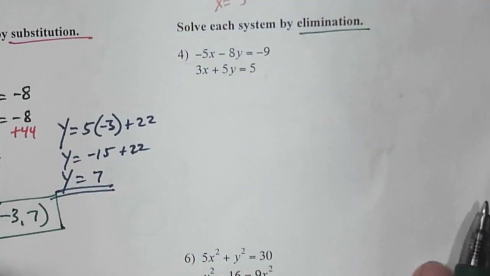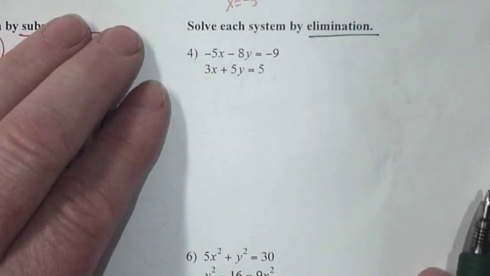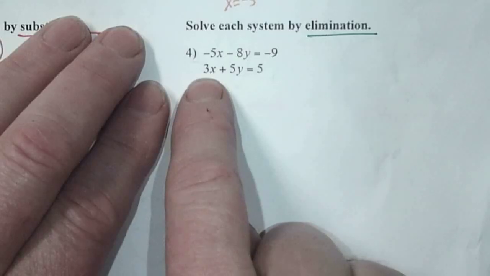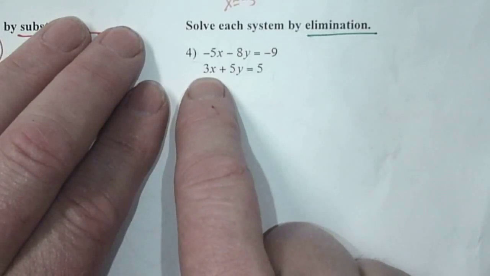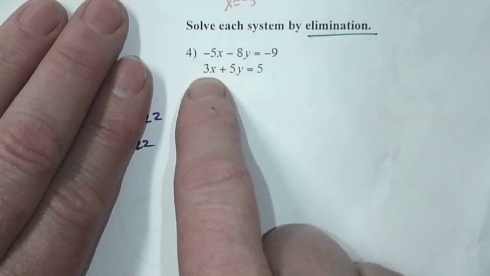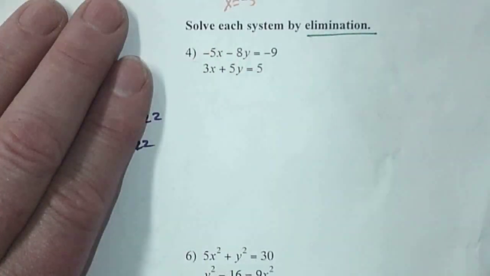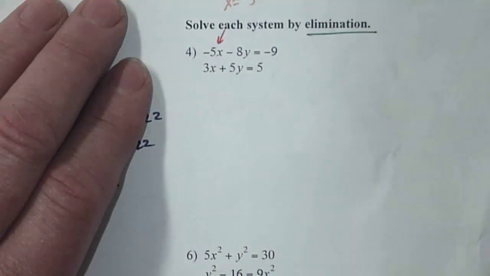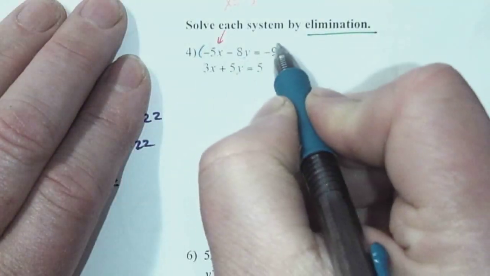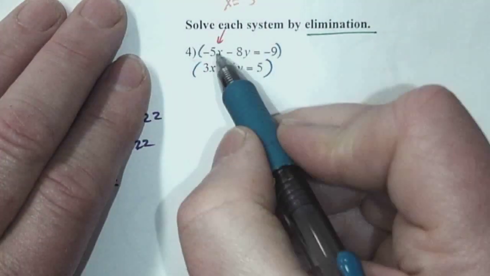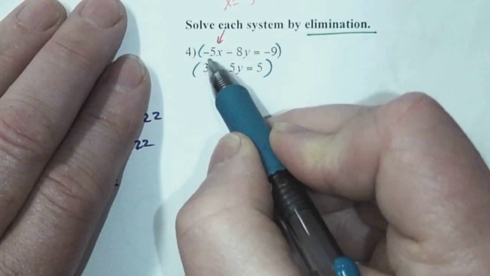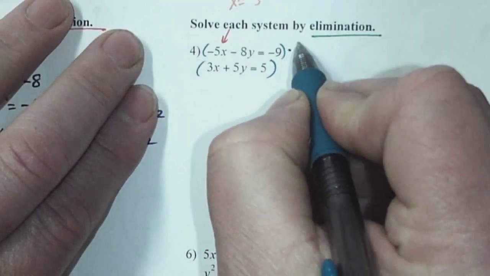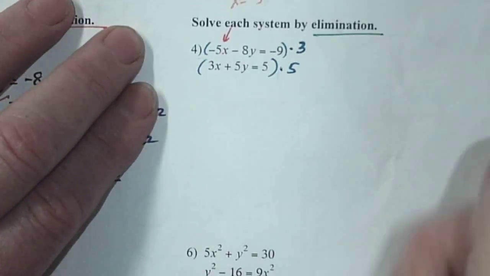Elimination. Now for elimination we have to decide to eliminate one variable, x or y. It doesn't matter which one. I'm going to choose the variable with the smaller numbers, 3, -5. I'm going to choose that one. And so in order to get rid of the x's, I'm going to have to multiply each equation. So I'm going to put parentheses, parentheses, and I want to multiply so that these two numbers end up being the same, but I want one to stay negative, one to stay positive. Well, that means I'm going to multiply this one by 3 and this one by 5.